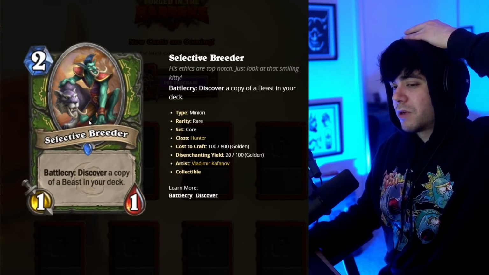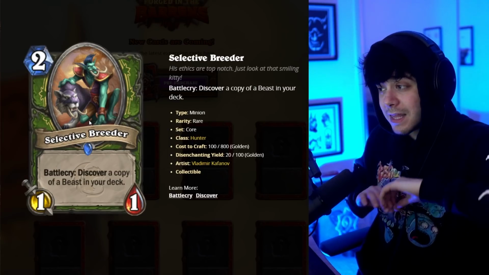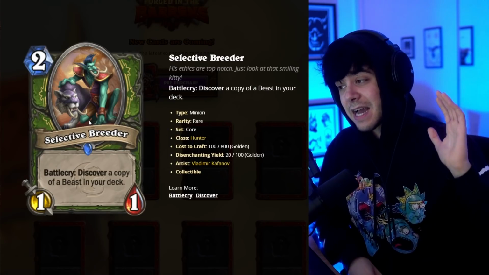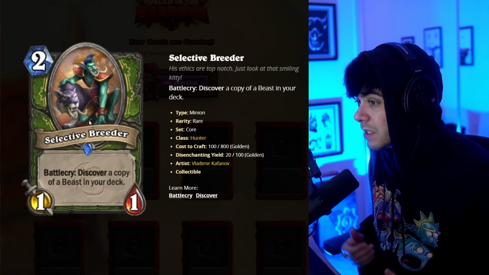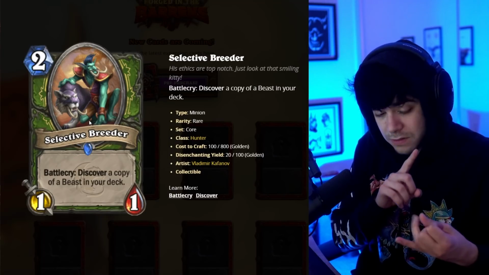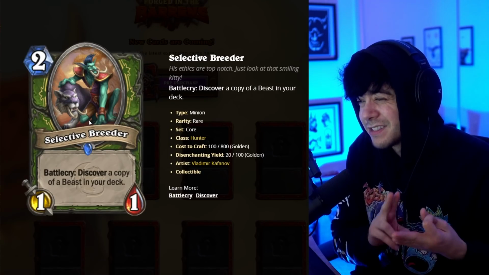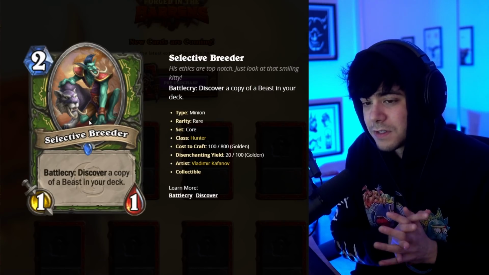Selective Breeder, 2 mana 1/1, Battlecry: Discover a copy of a beast in your deck. I think this is fantastic. I see some people complaining about this card, thinking it's just not that good. Hunter did lose a lot of tools. We lost Unleash the Hounds, lost Kill Command, Houndmaster. Ooh, yeah, a lot of stuff was lost for Hunter.